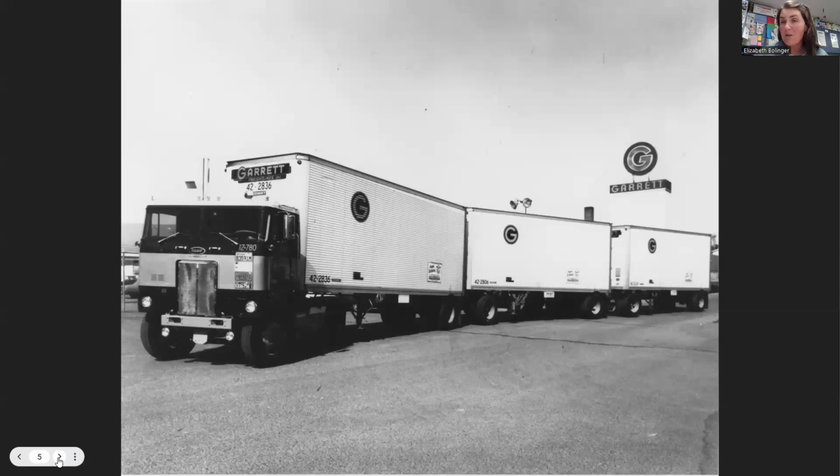The second thing was using diesel power to get a truck on a longer haul of a route from Pocatello to California, as an example. Eventually, Garrett's became the largest trucking company in the Western United States, going as far east as Minnesota. The third innovation that they had a major hand in were refrigerated trailers, in order to take things from Lamb Weston, for example, the frozen potatoes from Lamb Weston to points that needed fries and tater tots.